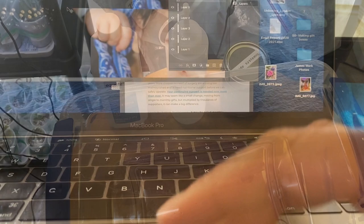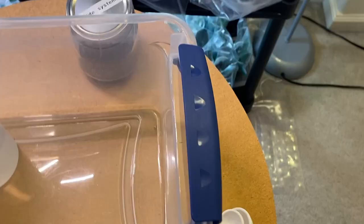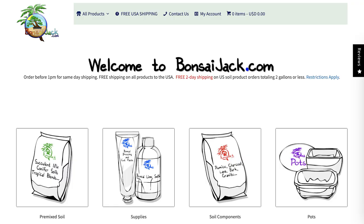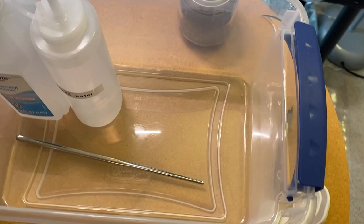Before I start preparing my new violet to join my collection, I've got a little toolkit that I usually have when I'm taking care of those. I'm going to bring down some alcohol, also a bottle of distilled water. I'm not quite sure what you would call this. I actually got this when I ordered from a website that sells supplies for succulents, because I needed some soil for one of my succulents, and they included this in the shipment. It's really useful for prying open root balls and poking through dirt and things like that. So that's become part of my toolkit when I'm repotting violets.